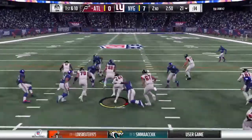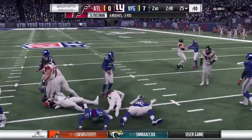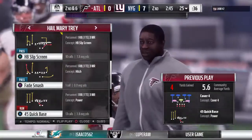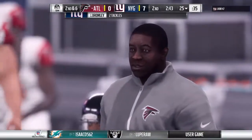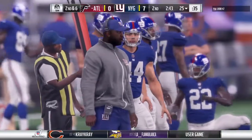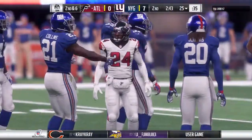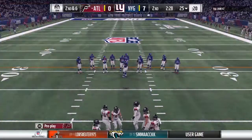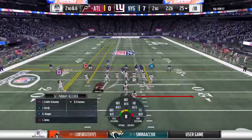This is Freeman on 1st and 10. And he'll find some space up to about the 25. It's a pickup of 4, and it'll bring up 2nd down. Some of the most unselfish players on any football team, defensive tackles, because we ask them to just eat up blocks and allow other people to make tackles. But when he can make a play himself, as we just saw there, that's a big day.